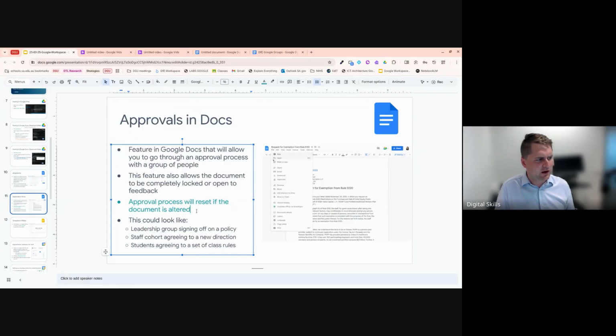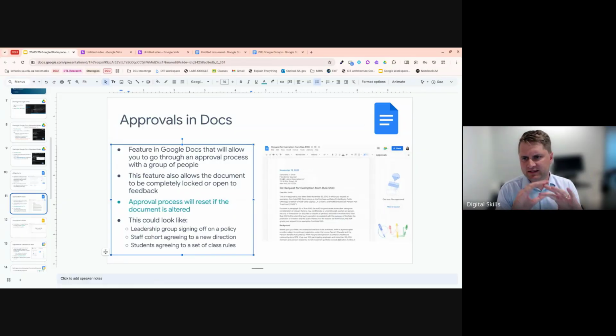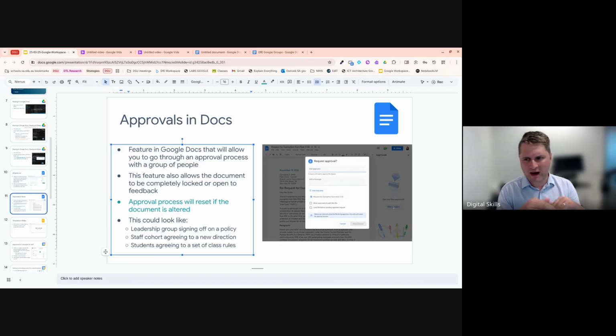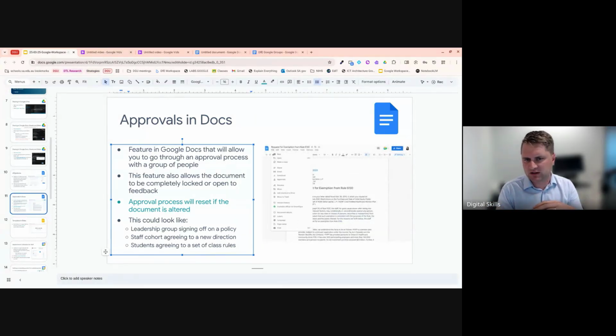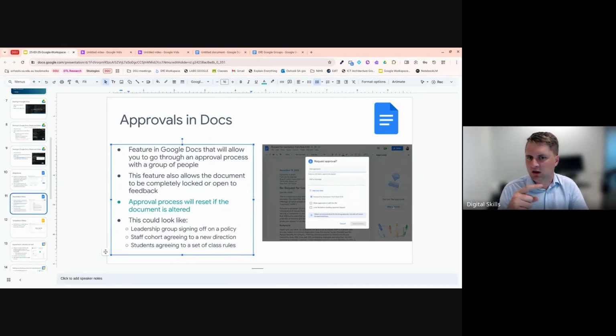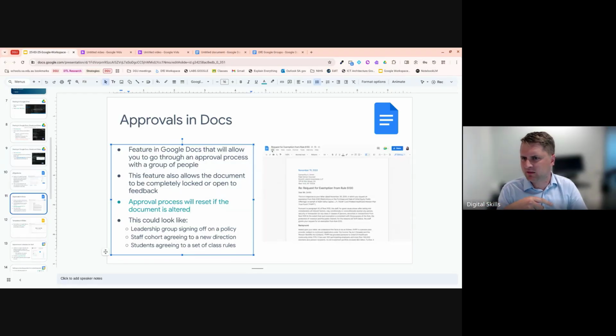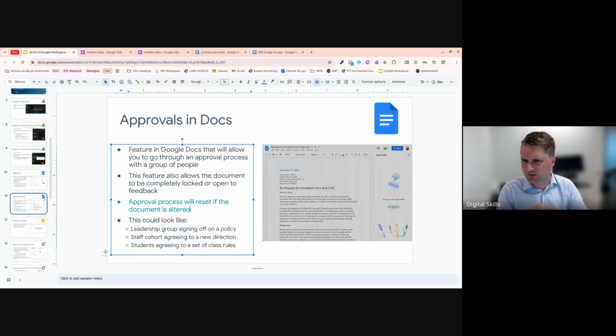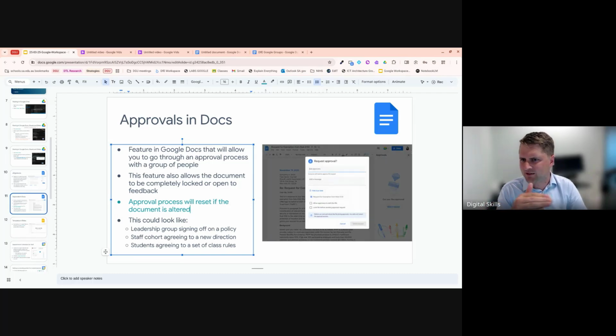And that is that if, let's say that we've got people on this call and one of you signs off and says, yep, I'm all happy with what that document does. And then another person goes and edits the document, the person who signed off, your approval actually disappears because the document has now changed. So you haven't actually approved the thing that is now there because there's been edits made to that.